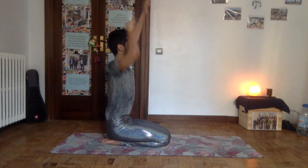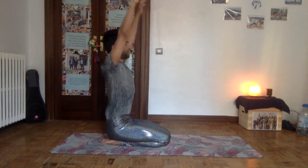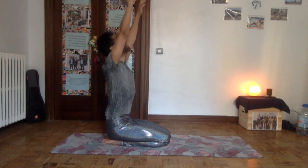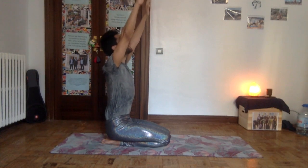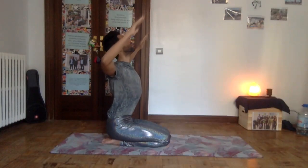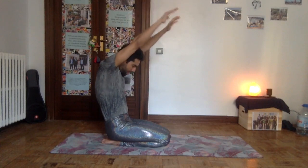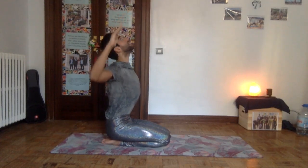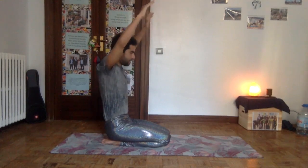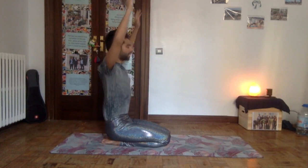Bring the arms up and focus on the neck. Move the neck up and down. Then bring awareness to the neck and upper back together — look up, pull the elbows up, then bring the chin down and round the upper back. Chin up to open the upper back, chin down to curl. Keep the belly strong — just the upper back moving.